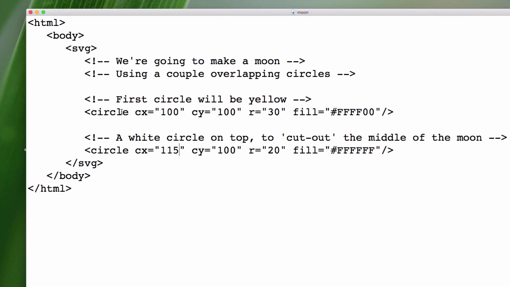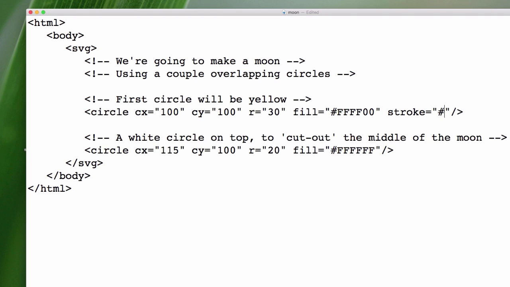So we've already talked about some attributes. On these circles, we have the center X as an attribute, the center Y as an attribute, radius as an attribute, and fill as an attribute. There's another attribute that we haven't talked about yet called stroke. We just type stroke and equals, and inside of double quotes, we will put the color code. To make it really easy to see, I want to outline mine in black.